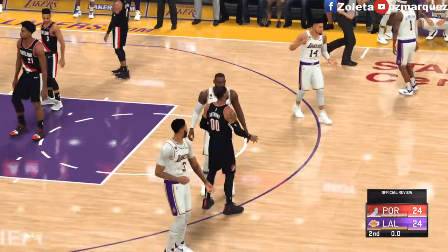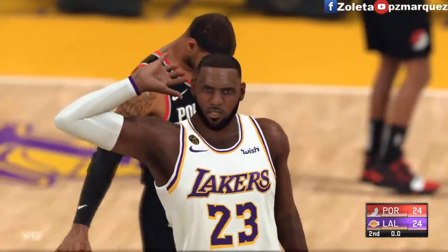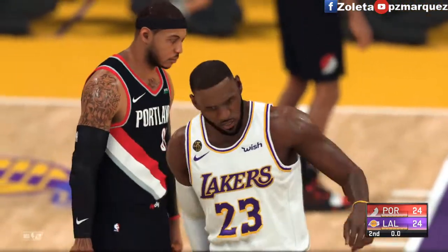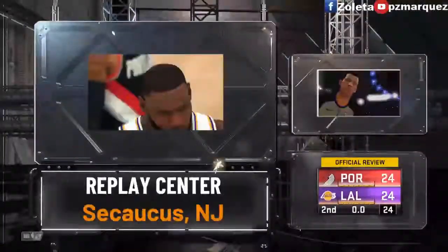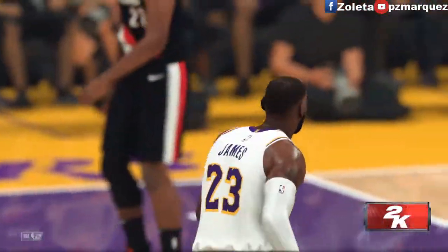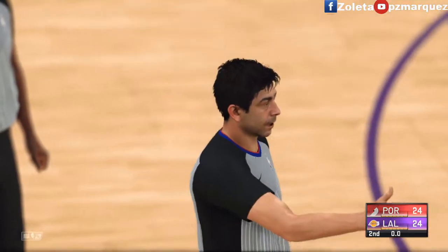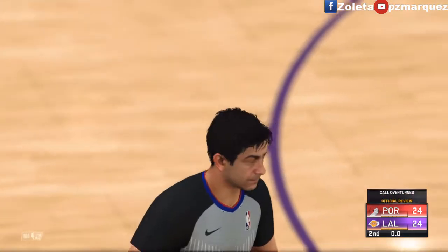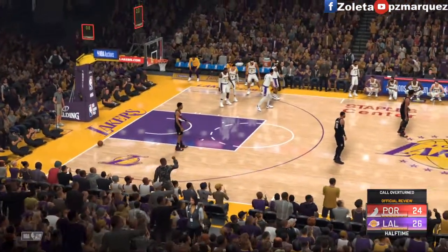And the teams are going to have to wait before heading to the locker room. They're going to bring out the monitor and see if he got that shot off in time. Yeah, it's hard to tell on that one, and so a good time to go to the replay and just make sure he got it off on time. Yeah, and the officials on the floor will make the final determination after reviewing the footage from the NBA's replay center. And we can follow along. We see what they're seeing.